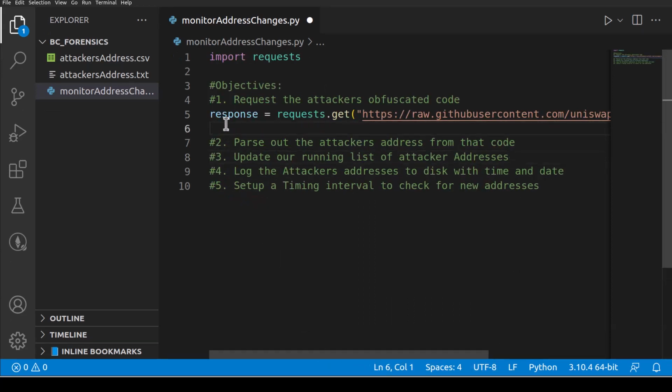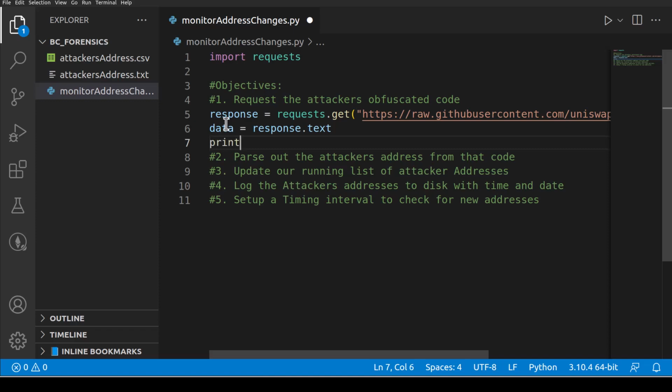Once we do that, we want to make sure we're getting something back. So let's first say data equals response.text. We're going to change this response object into text that we can actually manipulate or parse. And let's print that out to make sure it's actually working.